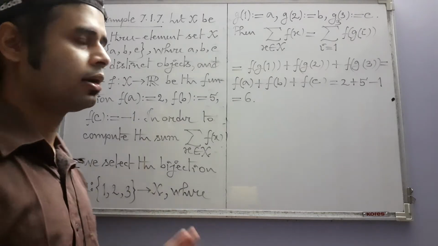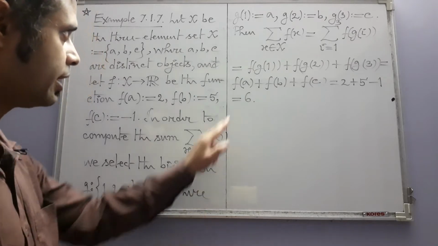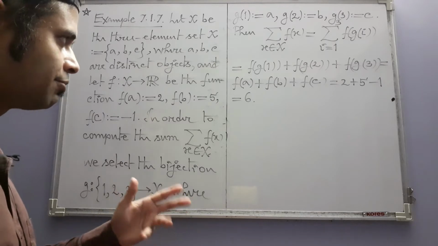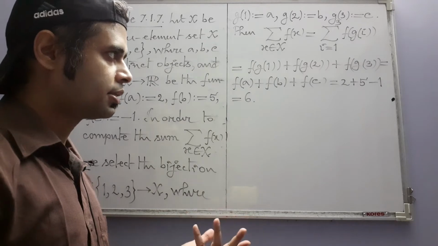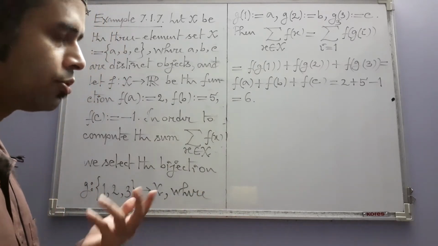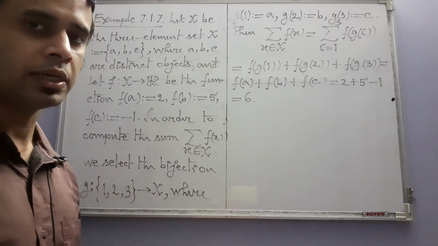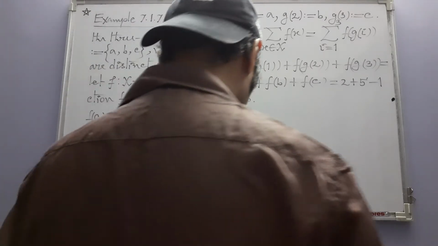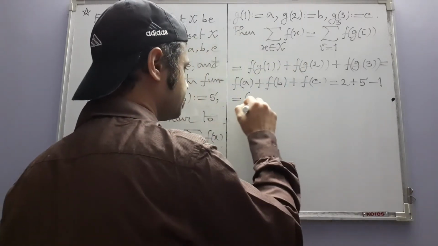But an issue arises here. The particular bijection G that we have chosen here is not necessarily the thing that everyone will always choose. Since the definition does not say precisely what bijection we have to choose, it's up to us to choose the bijection. Someone may very well choose another bijection. What will happen in that case? So one could pick another bijection.